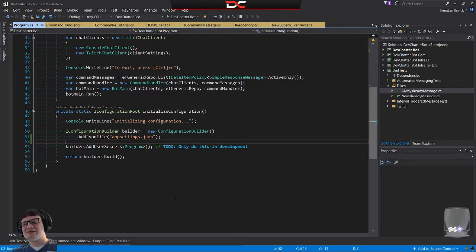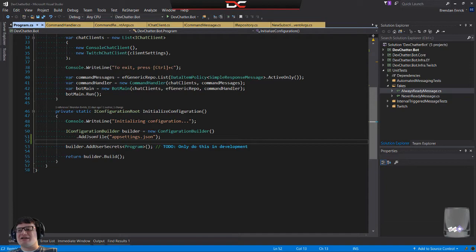So essentially, I should have some kind of check here to see that, yes, I'm running on my computer. Can you not do programs in .NET? Yes, so I could do an if debug or something like that. There's all kinds of ways around it, Magnus, that I could get away with. I could just do a preprocessor if debug kind of thing, so then in production, it wouldn't use this. So anyway, user secrets is a fancy little thing.